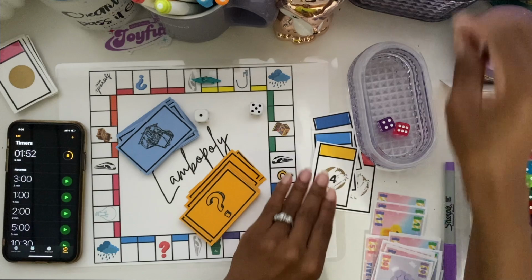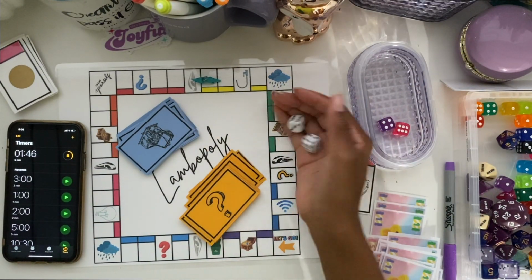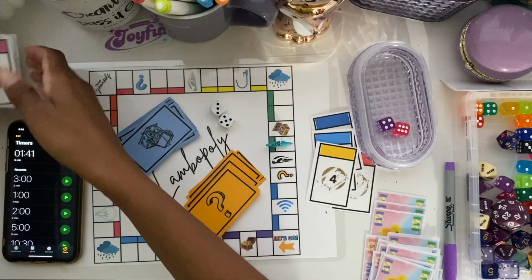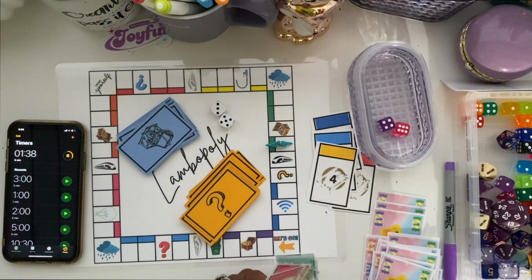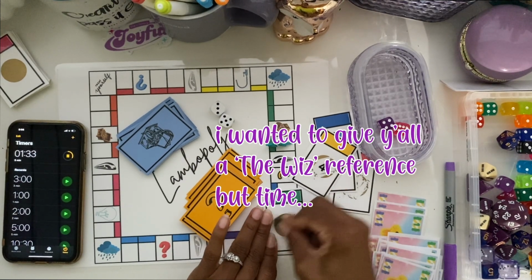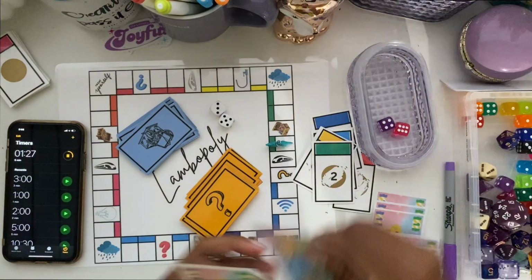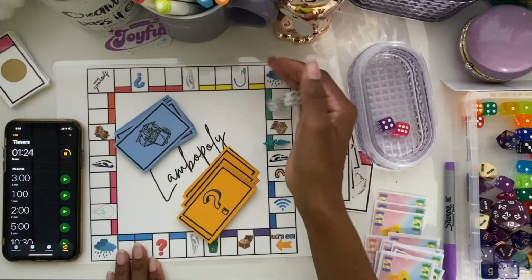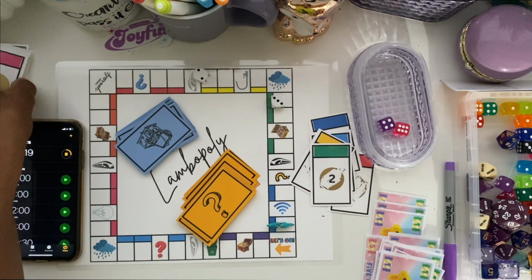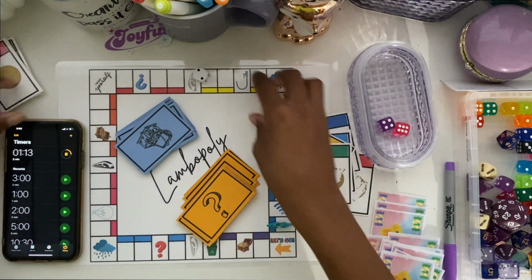Four. Okay, 8. 1, 2, 3, 4, 5, 6, 7, 8. Green. Okay. 2. One, two, three, four, five. That's dark blue again. I know I landed on that dark blue today, so we just have to roll again.